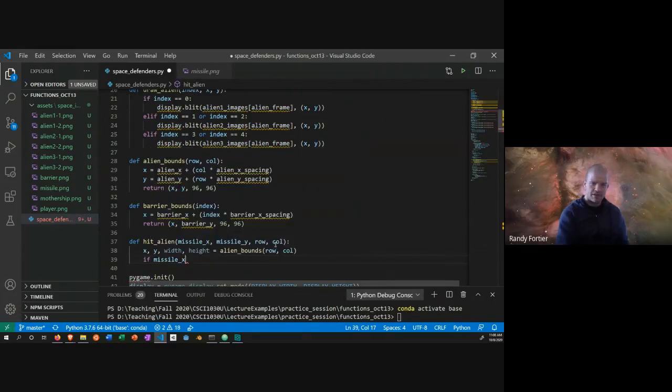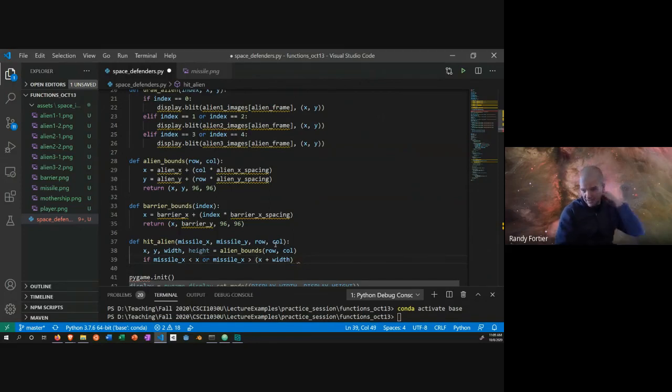First, we'll check to see if the missile x value is less than the x position that we just figured out. If it is, then we're not inside the alien. Or if the missile x position is greater than the x position of the alien plus the width, in other words, if I'm past the right-hand side, then I'm definitely not inside the alien.